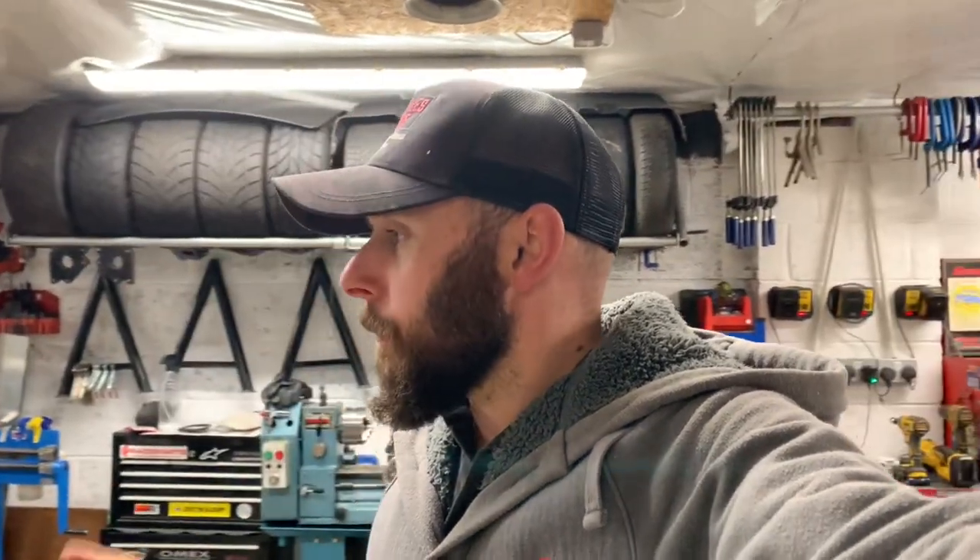Welcome back to the channel. We're going to give Alice a bit of loving, a bit of setup, because she's a little bit loose. I don't know why, so the other wheels are going back on. What I want to do is check my camber - I'd noticed the driver's side is out. We've got adjustable bottom arms and tie bars, and adjustable camber and toe on the rear. So I want to check the camber, caster, and toe. I'm not going to do corner weights because she's a road car.